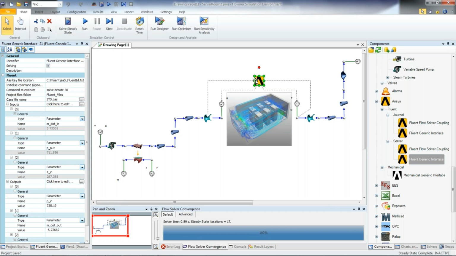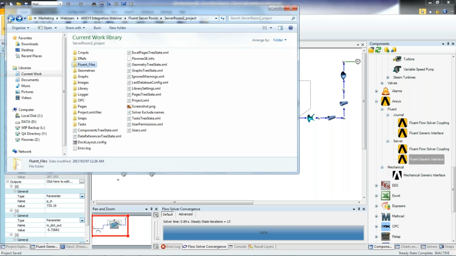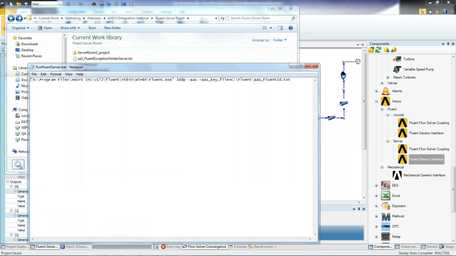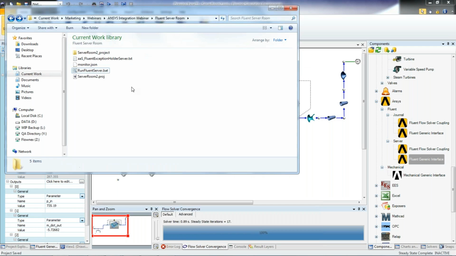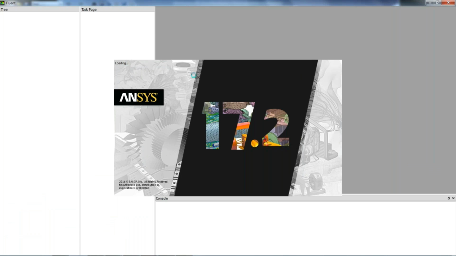This then allows Flownex to reference that case file, and as soon as we run Fluent in its server mode, we can actually pass this information to Fluent, execute that model, and transfer data between Fluent and Flownex. So the first step would then be to generate this case file, insert that into your Flownex project files, and then run Fluent in server mode. This here is just a batch command. It's a very simple line of scripts. Ultimately, it's using the AAS command to run Fluent in server mode. So once we do this, our Fluent interface opens.